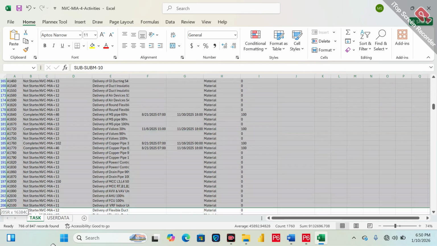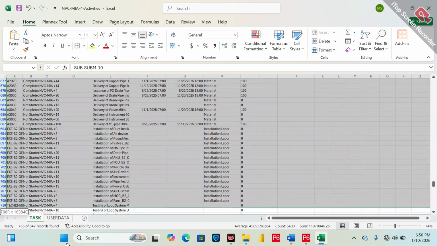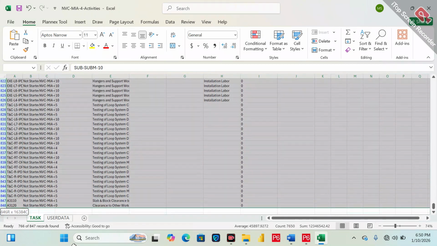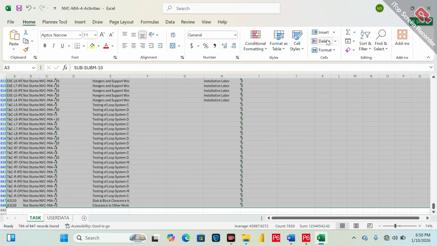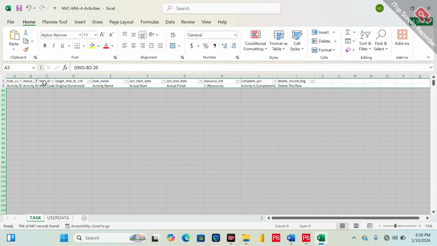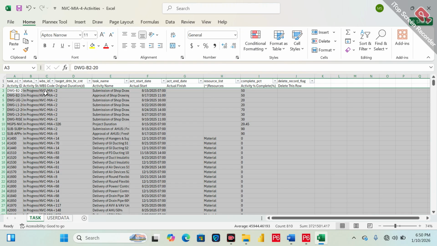I don't need the others, delete them from here. Don't worry, if you delete them from here, nothing will change there. So these are all the in progress activities. You can see all the in progress activities.